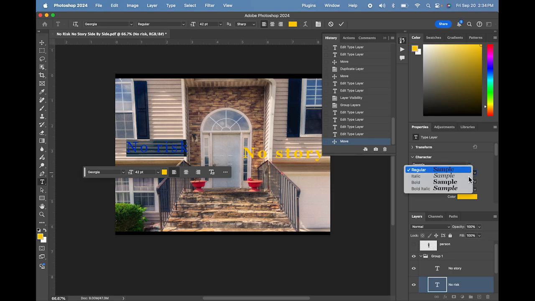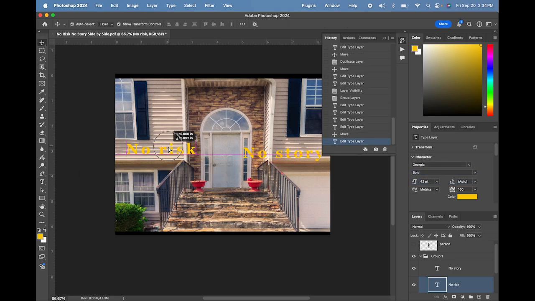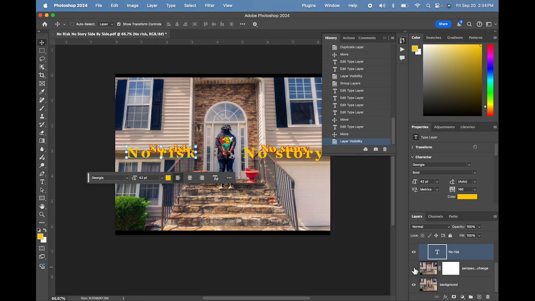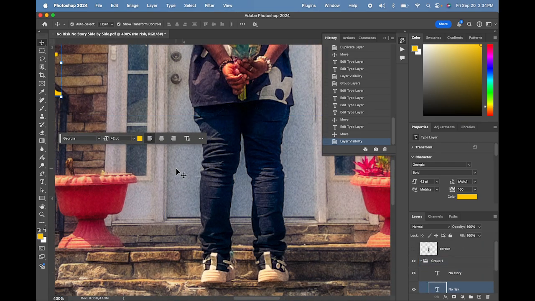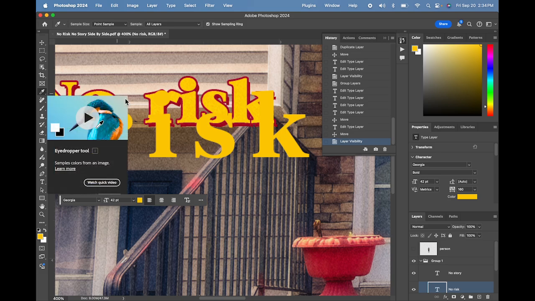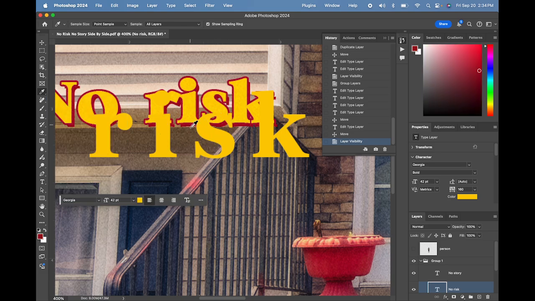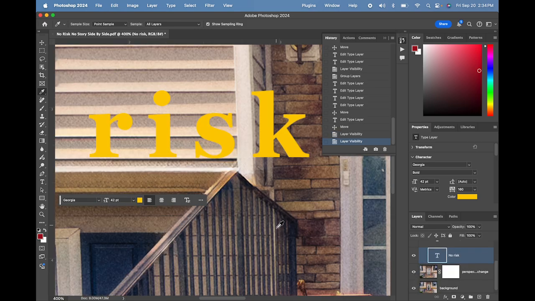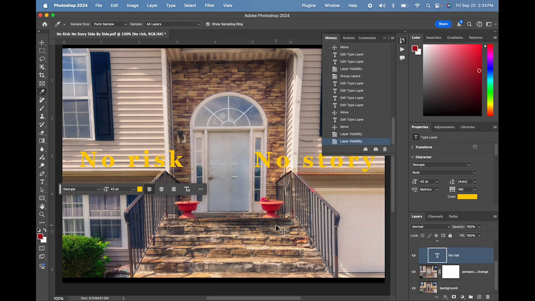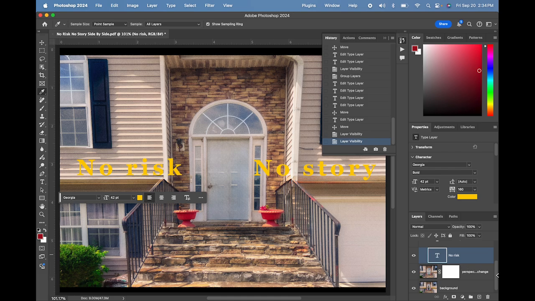I don't think Georgia was the right font for this, but it's the one I'm going to use. And then bold. Drag this down on the line, the baseline. They share a baseline with each other. Now I can go ahead and add in that drop shadow again. Press Command plus to get the color that I want. I'll click to select the eyedropper. Click on that red right there. Turn this layer back on again. Command minus so I can see it, or Command 0 to see it all on the screen.